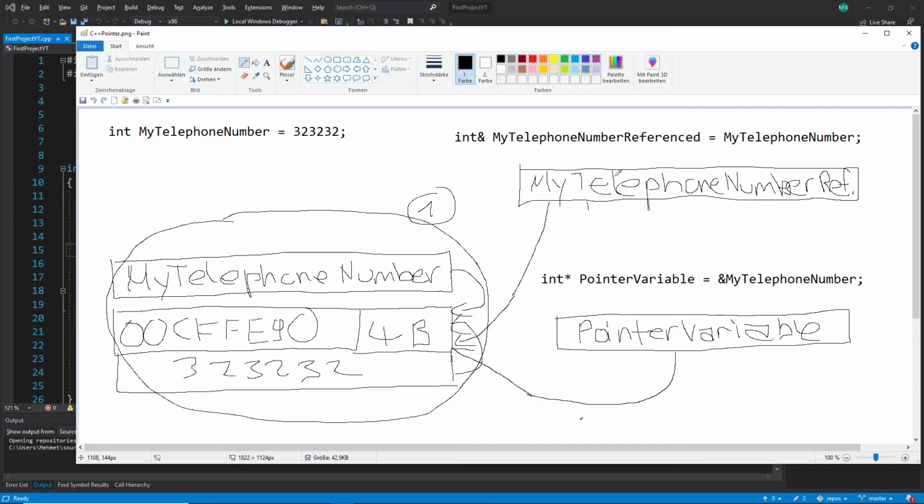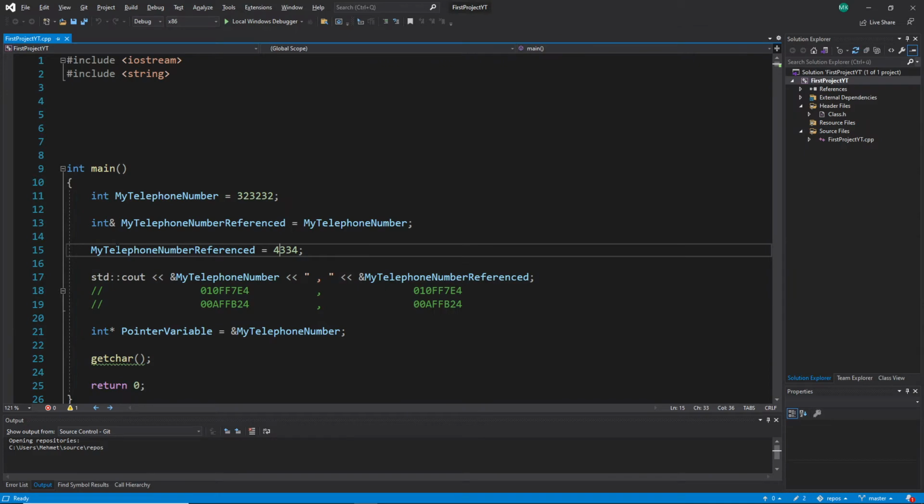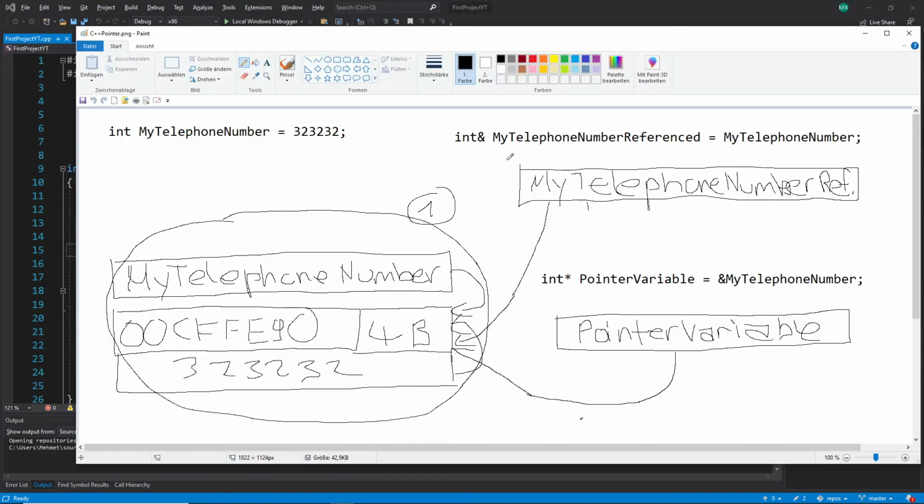And when we watch this here on my diagram again, you can see this line here is just working directly with this lower part here, which says address and then here the value. Important is here, this reference is still using value as normal things, what we expect.